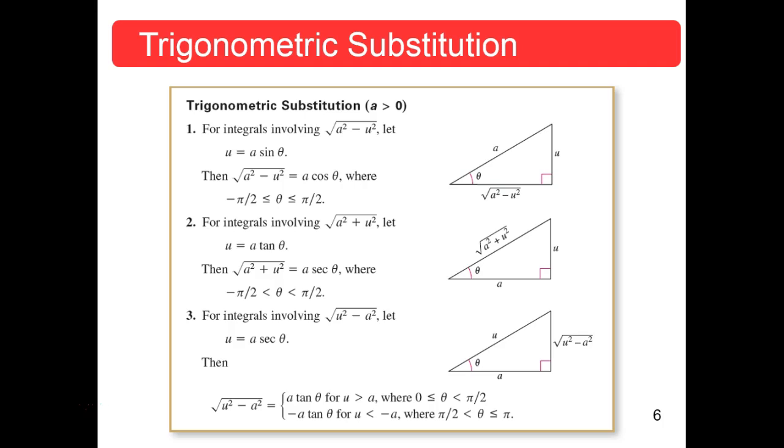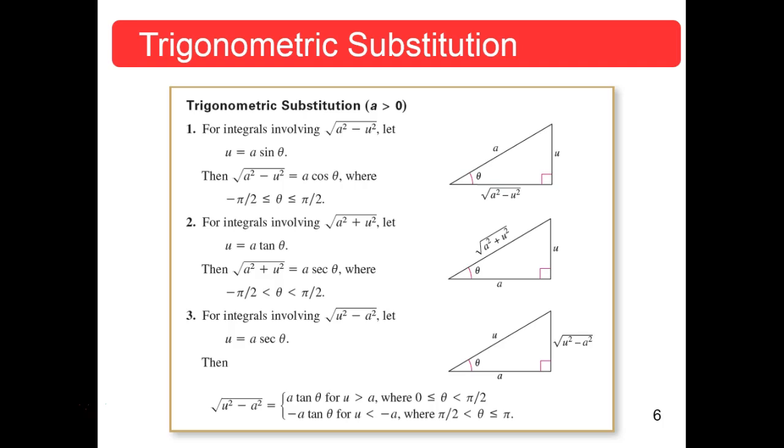There's your angle theta. The tangent of theta is opposite over adjacent. Well, divide by a, that makes that the u, that the a. Opposite over adjacent. Then, what's the side here? The hypotenuse? The square root of a squared plus u squared, which is exactly what you're integrating. It all goes full circle.